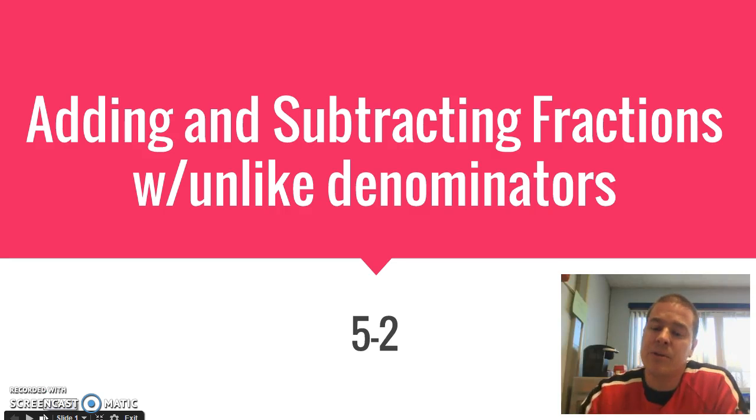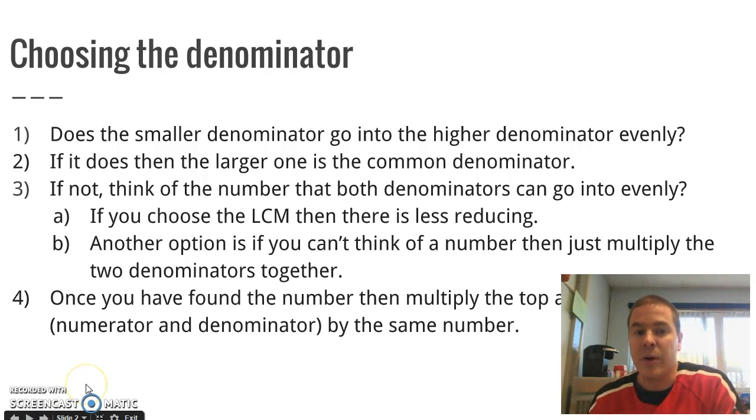It is very similar to the last section in that you will add or subtract the numerators. Where it's going to change is that the denominators are different. So you have to find a common denominator, all right. So when you're choosing the denominator, these are some steps that you can take.